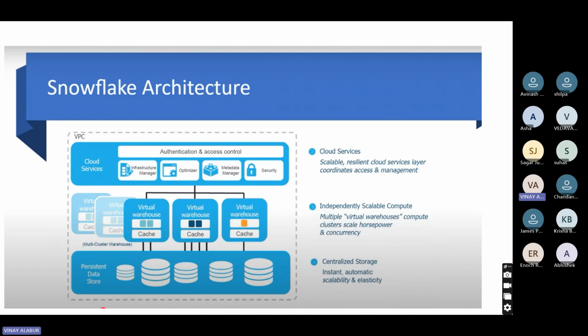Clear? From yesterday's class, I hope you are clear about the Snowflake architecture. There are three layers that should come to your mind: your cloud or service layer, your virtual warehouse or compute layer, and your storage layer. When I say cloud service layer, authentication comes to mind. Authentication is who can access your Snowflake account itself. It validates users and passwords, and handles integration with external parties, including APIs, a Python connector, or AWS.